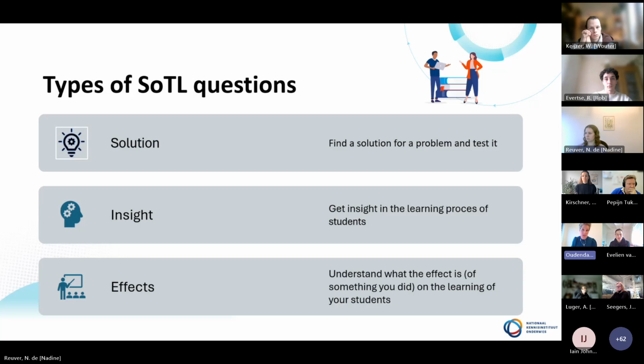So she noticed, well, they need to become better readers in English. How can we improve that? She had literature that gamers are better readers in English than non-gamers. So she thought, well, let's design a game where they become better readers in English. And that's what she designed, and she tested it, and it works. Then she wanted to know more about whether this works, and that was the thing she wanted to investigate. Another one is also on the SoTL site actually.